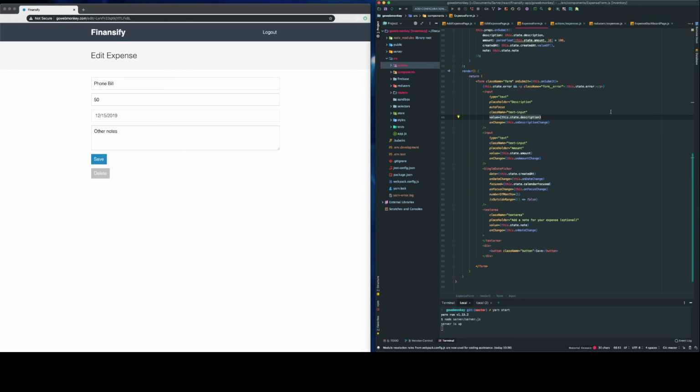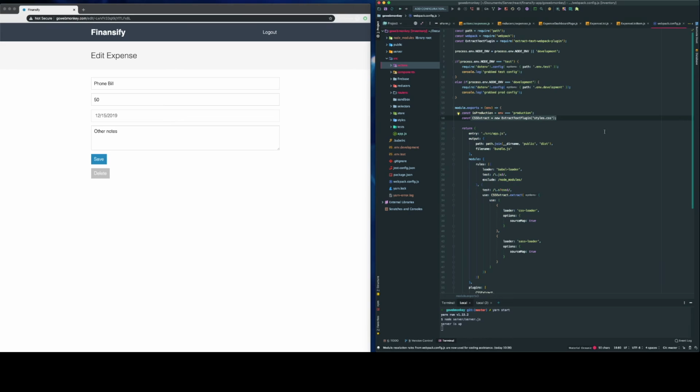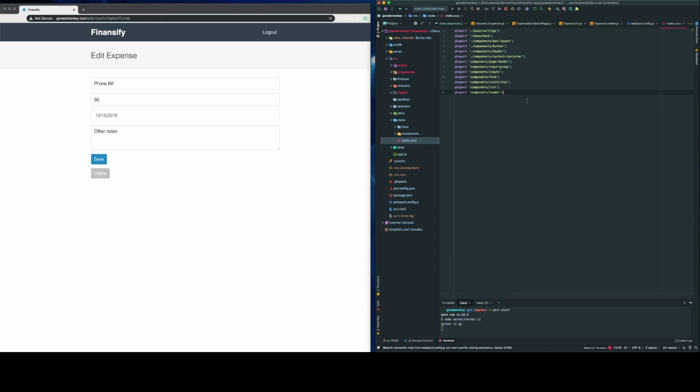So now that we've taken a look at all of our components, let's take a look at our CSS. To start off, let's start with our Webpack config. In the Webpack config, we see here I am using SCSS as the CSS preprocessor. I am extracting from styles.css as seen here. Now, if we go to that file, let's go to styles.scss. We see the import of all of our different style sheets.